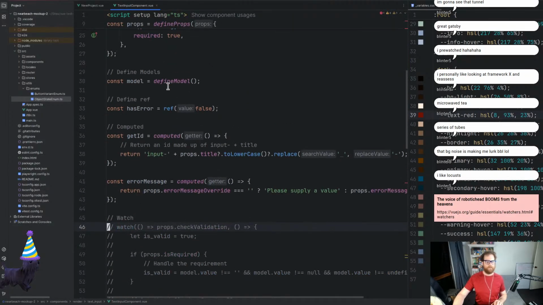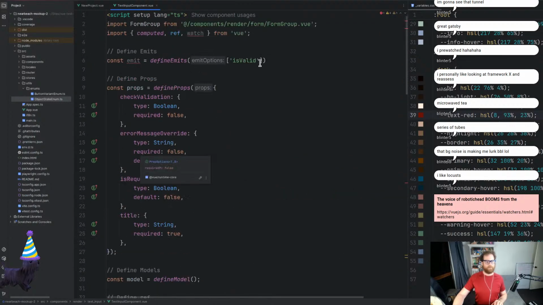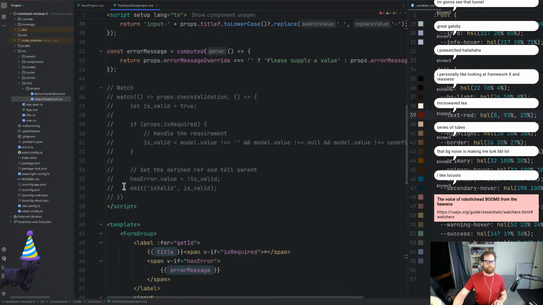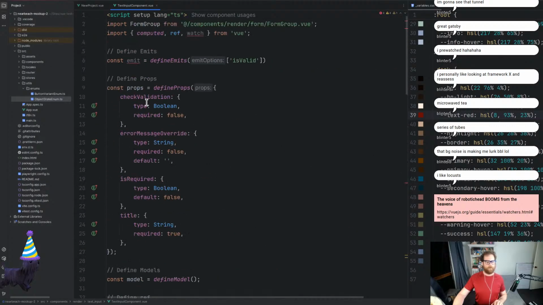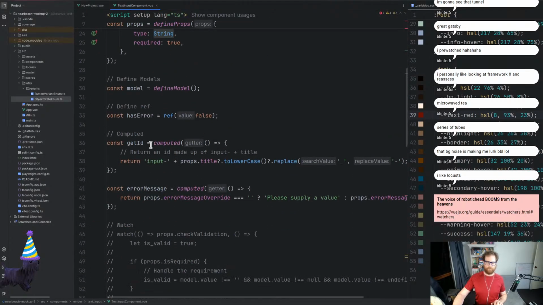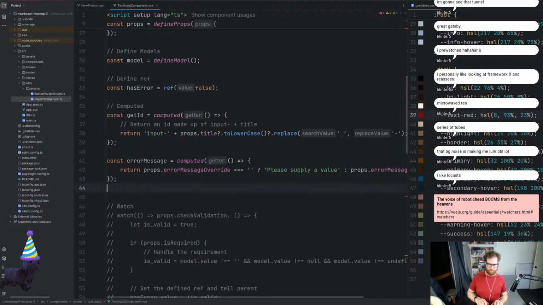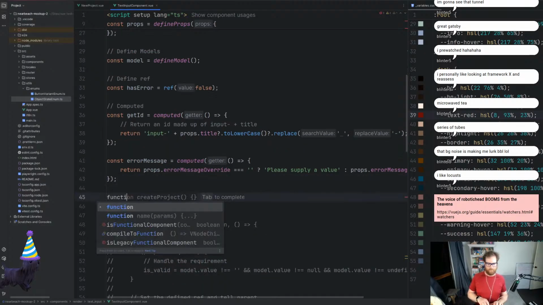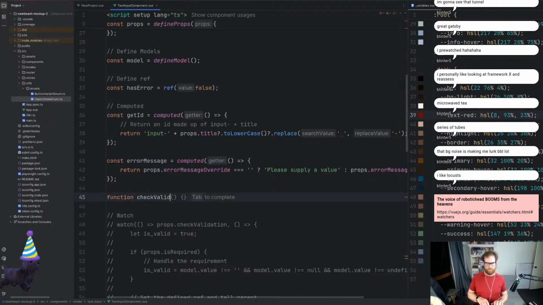I don't know. What I want to do, I want to ignore that at the moment. I want to ignore that at the moment too. And what I want to do is I want to go function check validation.